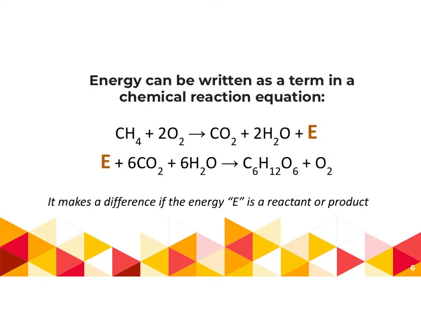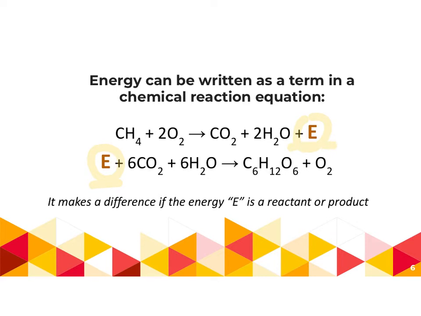Energy can be written as a term in a chemical reaction equation. This is going to end up being really important. We've seen chemical reactions a lot so far. What we want to start doing is adding our energy, adding the E in the equation. It really makes a big difference whether our energy is a reactant or our energy is a product.